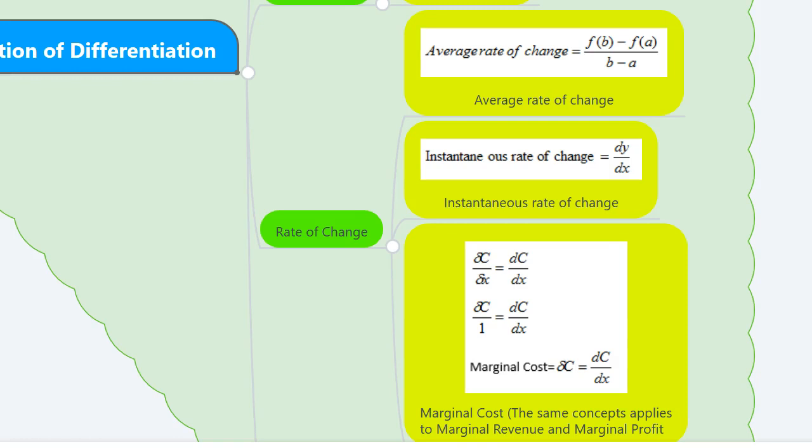Under rate of change, we also have marginal cost. Basically, marginal cost is the extra cost involved when we produce one more extra item at the stage of producing x items. Building on whatever we learned in the increment formula, we can find marginal cost by finding the first derivative. By substituting the x value in the first derivative, the value that we get will be the marginal cost. The same concept applies to marginal revenue and marginal profit.